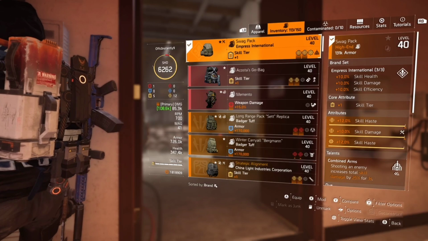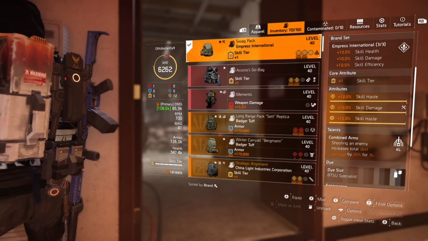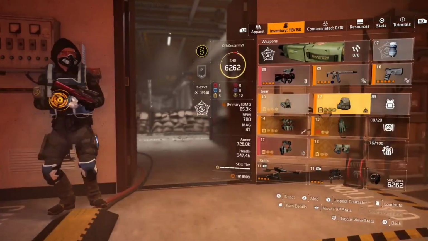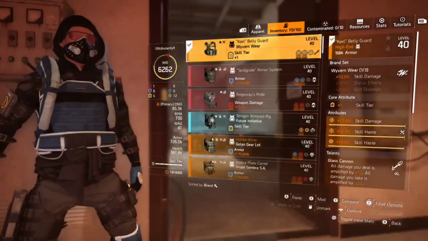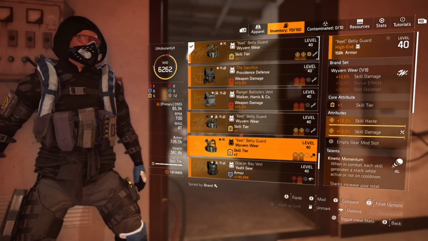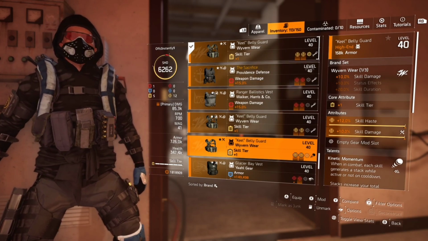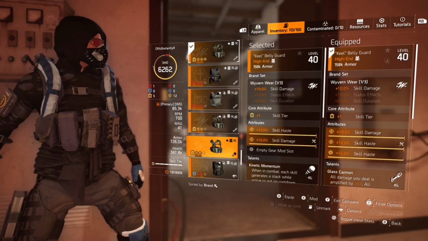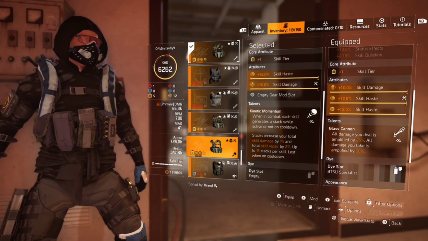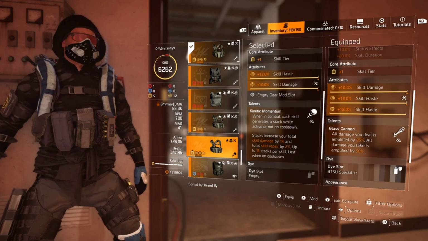Now, Combined Arms is supposedly getting an upgrade, not for 3 seconds, but maybe 10 or even 5 seconds extra. So that's going to be the best on the backpack for skills. But we're talking about Glass Cannon versus Kinetic Momentum. Again, with Kinetic Momentum, you won't take in the damage and you'll have 30% skill damage, which is going to help you out, as it reads right here.